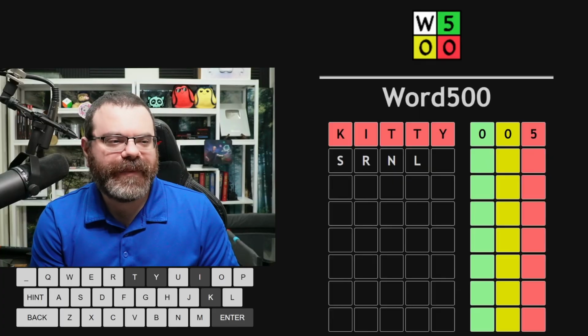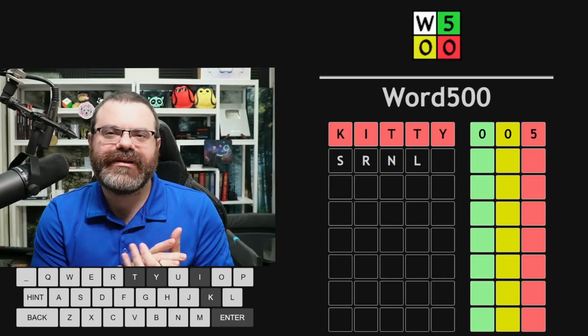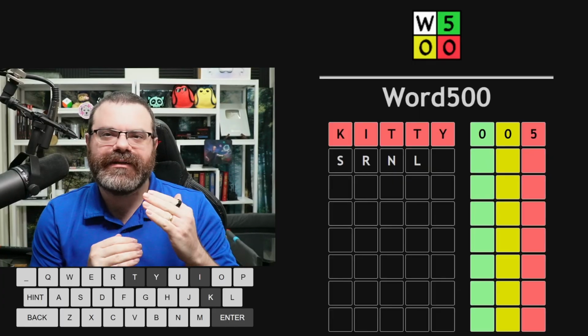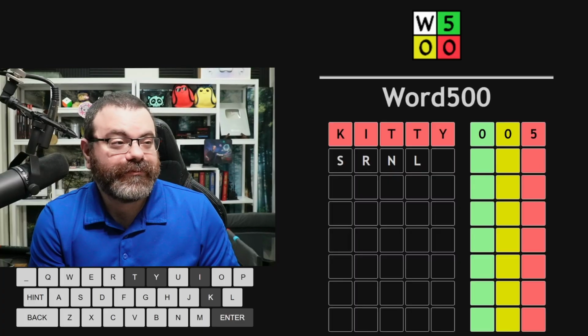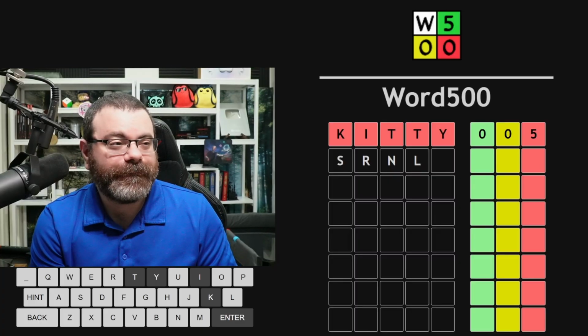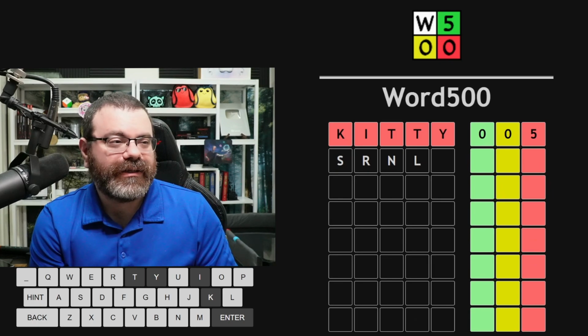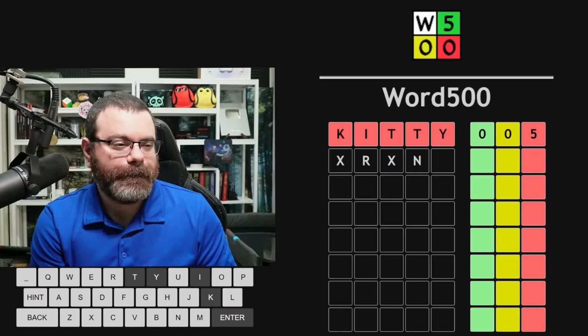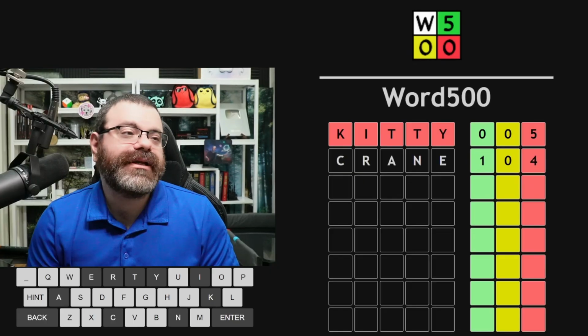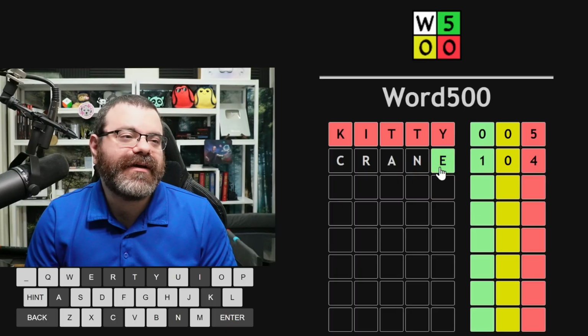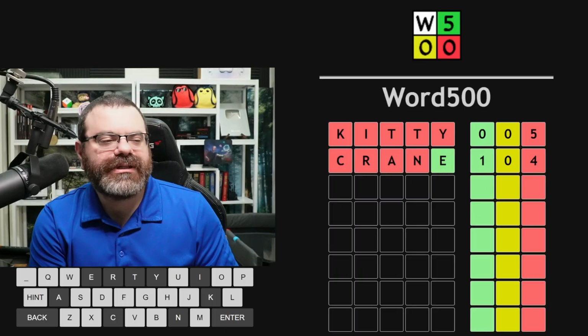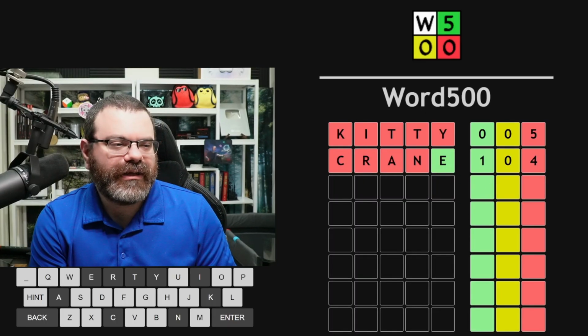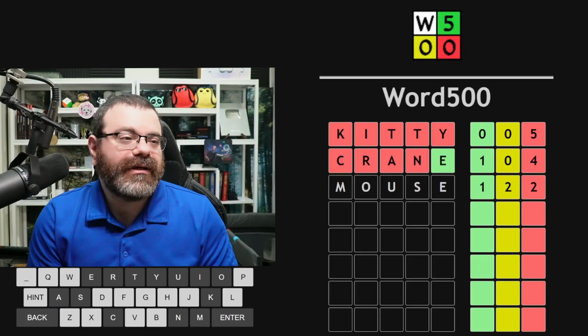SRNL. Anyway, one strategy that I would do in non-hard mode is do 2 very similar words. Anyway, SRNL. What do we want to guess here? We could do like an RL second and do like an N here. Something like crane is fine. 1 green and crane. I like to assume it's the vowel, and if we have an E, I like to assume it's the E. So we're just going to end in E here. Something like mouse.